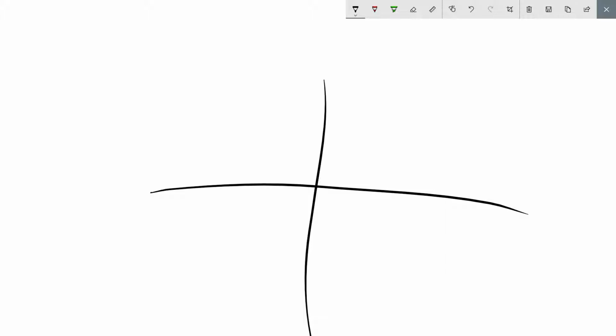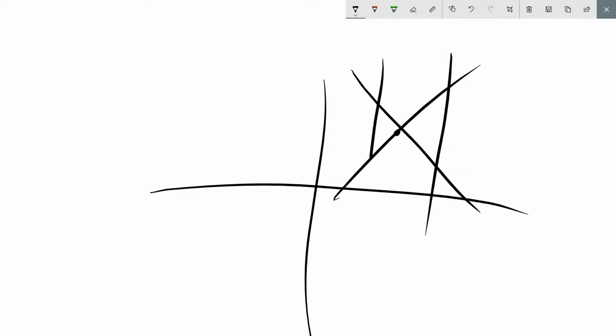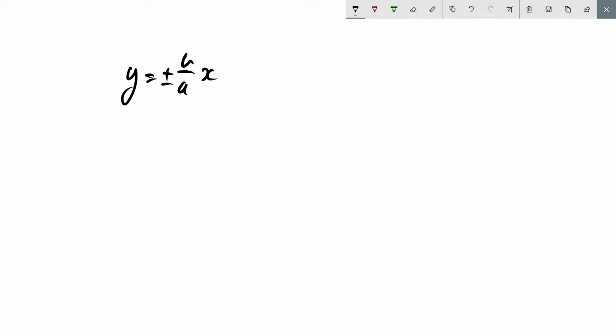That's the xy plane. If this was the center here, the asymptotes will have to go through the center, so we're going to have to reposition those. The directrices will also be changed, and the box that we made also has to move. So let's start with the asymptotes. We said previously that this is the form for the asymptotes. Now we're going to have to move it in some way, but how on earth are we going to do that? It might not seem obvious at first, but we can actually do this.